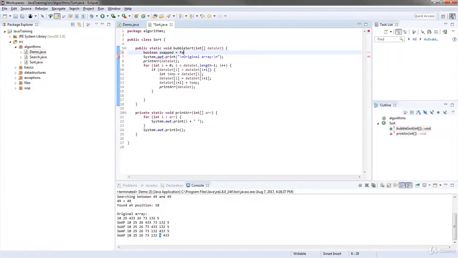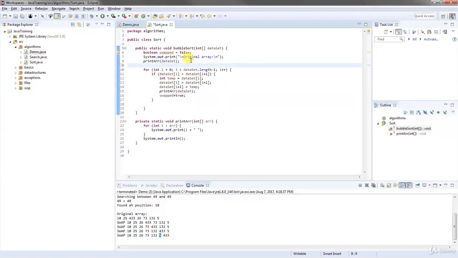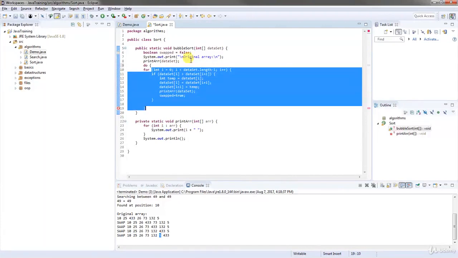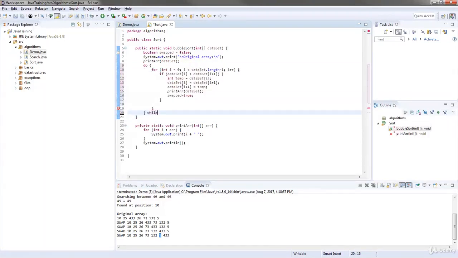We'll initialize it to false. Okay, so in other words, if there's a swap, then we know that we need to iterate through the loop again, right? And so as long as there's a swap, then we're going to loop through. So I'm going to have a while condition while swapped is true.